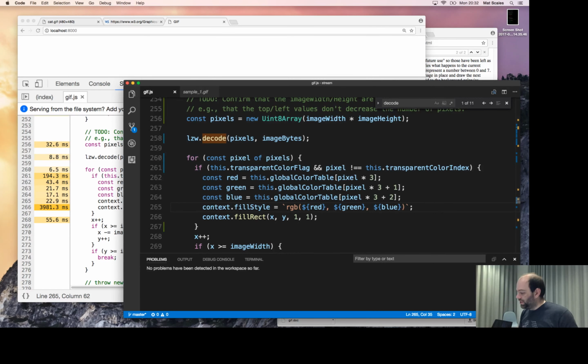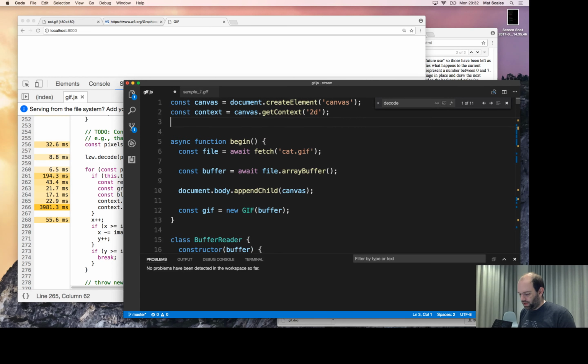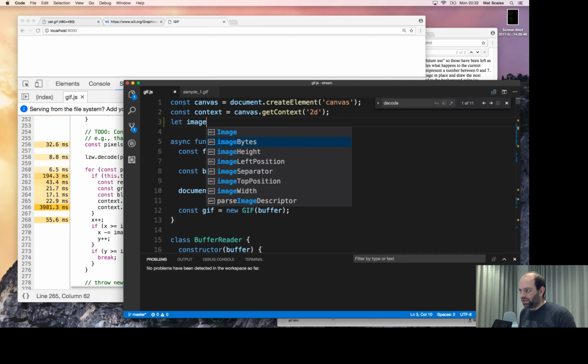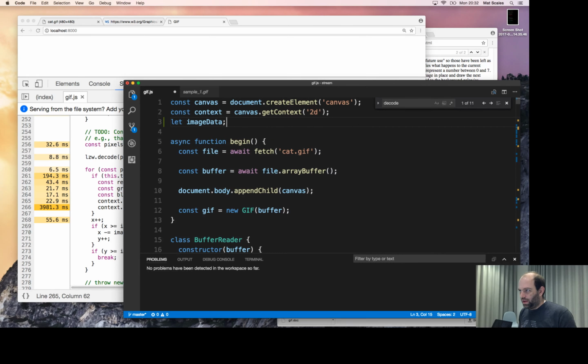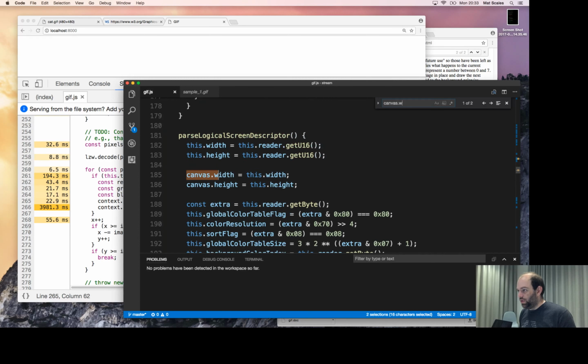So what we're going to do instead is get hold of an image data object for the canvas, and I think we can just do this straight up outside here. Okay, I'm going to let imageData. The reason we're going to do that is because if the canvas changes size, we need a new image data object.